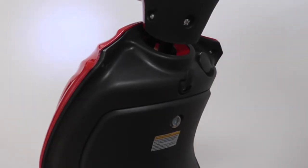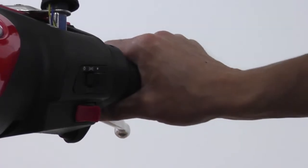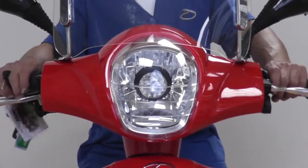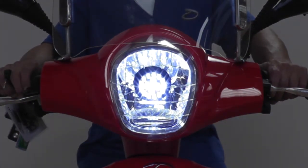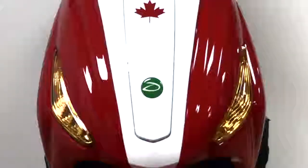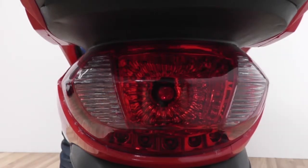To start your e-bike, swipe the key card near the sensor. You may notice the LED floor lights turn on. Test the motor by slightly turning the handlebars to activate the throttle. The switches for the headlight, tail light, and front and rear turn signals are located near the handlebars. Check to make sure the headlight and turn signals on the front are working. Make sure to check if the rear turn signals are working properly in addition to the brake lights.